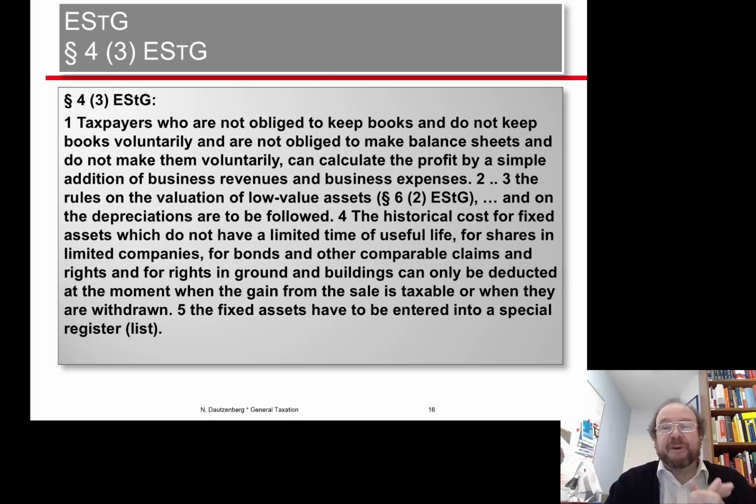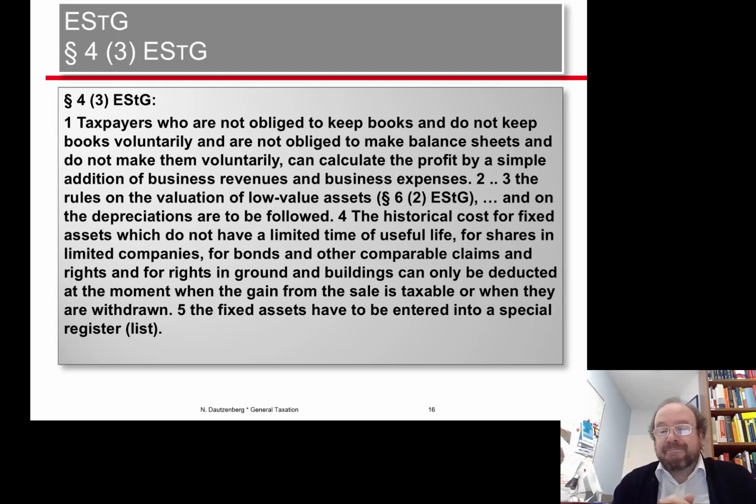And just to avoid misunderstandings, here they clarified, naturally, if we allow you to deduct your expense at the moment when it was made in an uncomplicated way without making books and balance sheets, that does not allow you to offset the whole price for investments immediately. Naturally, you have to split up that price over the time of the usage of that property in form of depreciations.